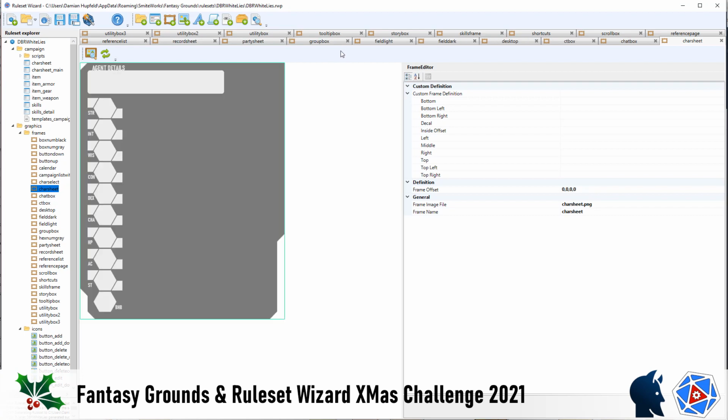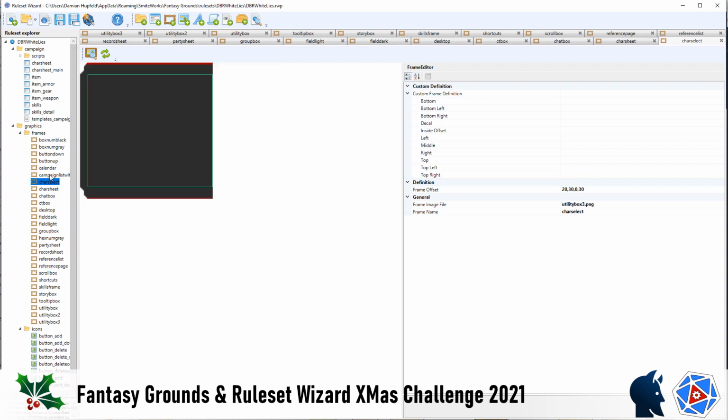The cast sheet, we've already seen that one before. I suspect I'm going to scrape a little bit of this, just maybe 5 or 8 pixels. I think with my saving throws, I don't think they're going to need both of these boxes, but time will tell on that one. And of course in here we've got our sub windows where we're actually displaying more content, and we've got our tabs here, and we've got our portrait and token over here.